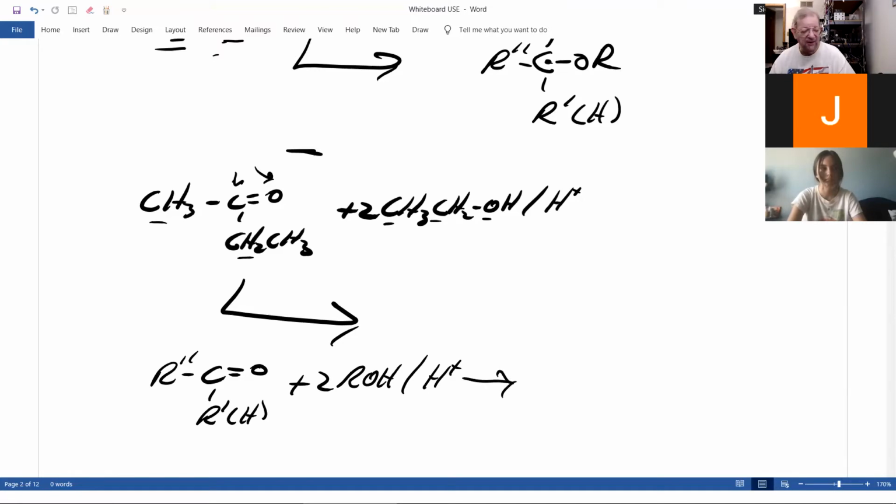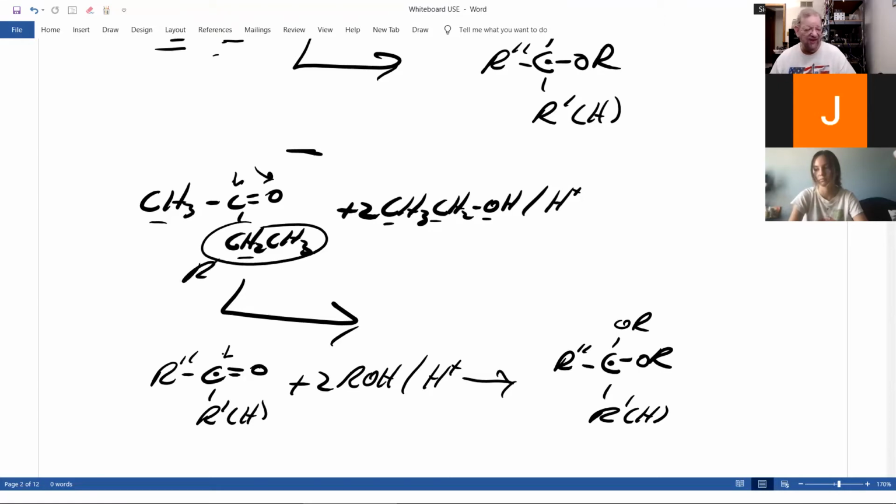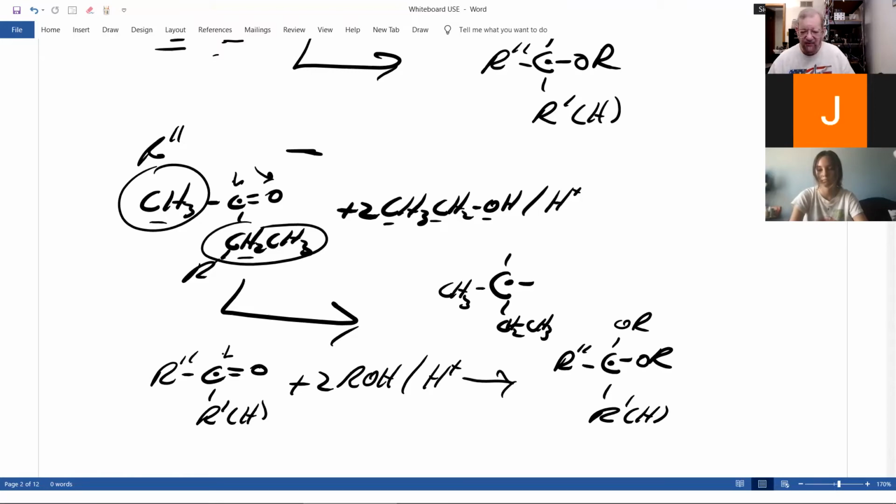And what happens? Keep your eye on the carbonyl carbon. What's attached to it stays attached to it. And now we have 2 oxygens on this carbon that was the carbonyl carbon, and each oxygen has an R group. I can call that R prime, and this R double prime, or you can change it the opposite way. Either way, it's the same product. Keep your eye on the carbonyl carbon, which becomes this carbon. What was attached to it, R prime ethyl, R double prime methyl. Then I'm going to have my 2 oxygens, and what's R? Ethyl.